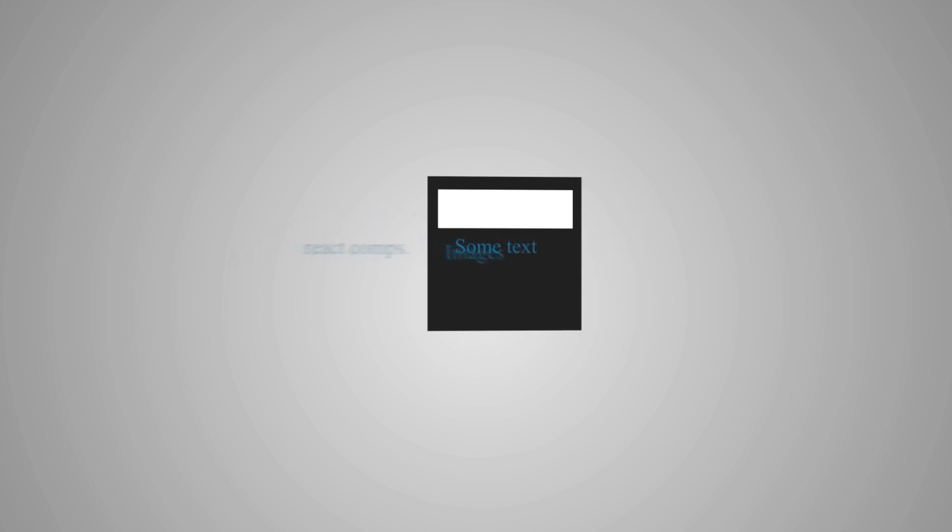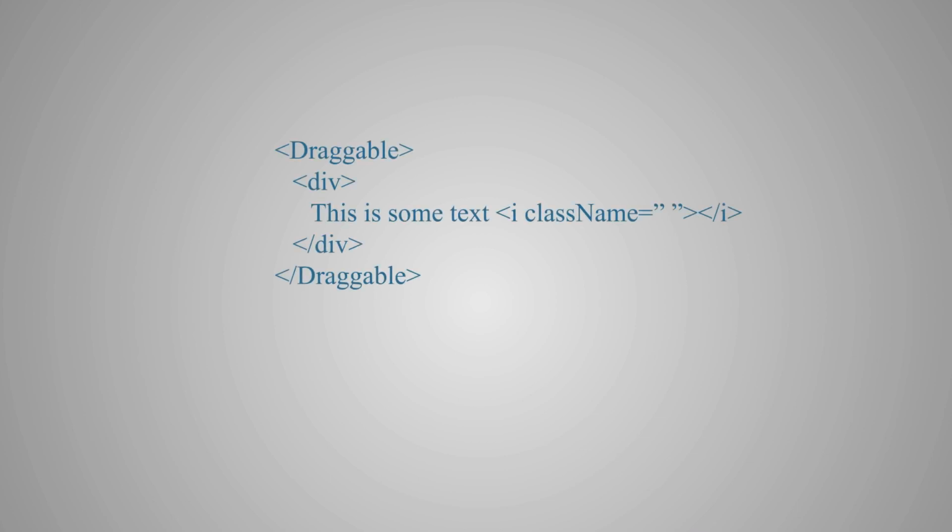Let's talk a little bit about how we're going to construct this. We want two components, one component that is draggable and one that we can drop the draggable components into. We also want this to be generic so that we can drag and drop whatever we want to. To do this, we're going to create a wrapper component that makes use of a prop type in React called children. Using this prop, we can add other components or HTML in between our component tags like this, and thereby making it possible for us to wrap it with our own drag and drop functionality.